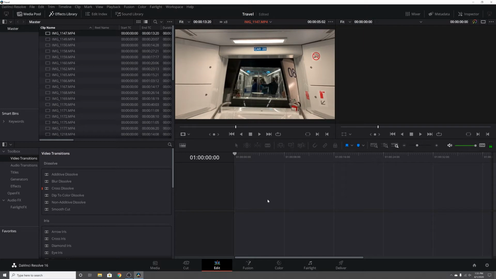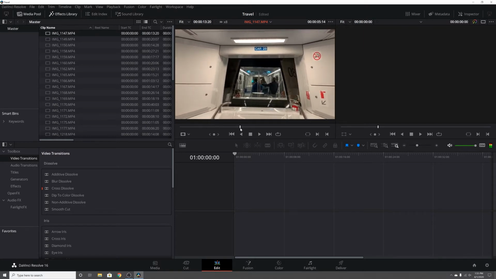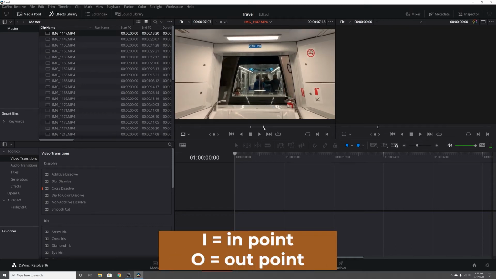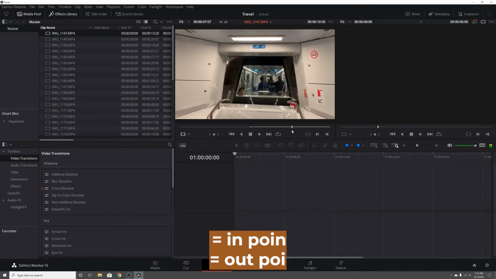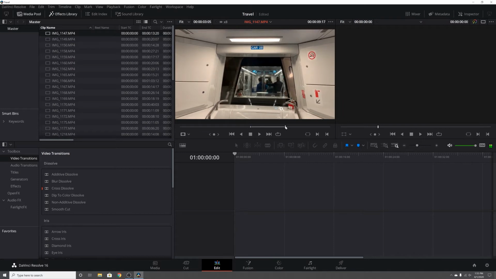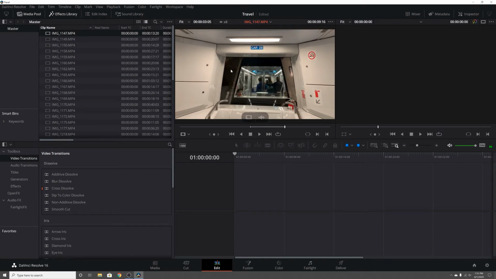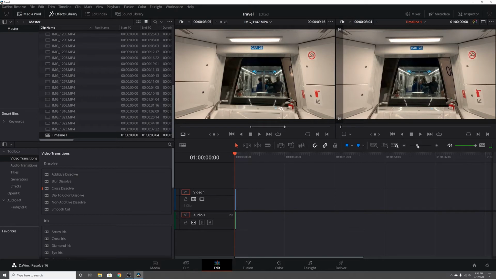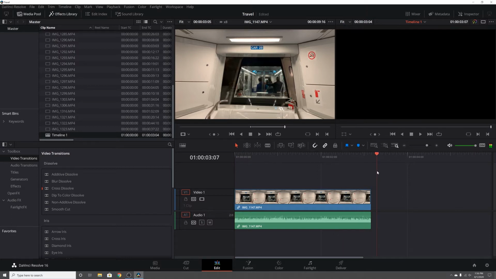Now, how do I get this clip down into my timeline? Well, I'm going to scrub through. Let's mark it in there with the I key on my keyboard. That's how I'm doing it. Scrub through and mark out right before that hand comes into frame down there. So now I have my in point here, I have my out point here, and I'm going to click on this clip and drag it into my timeline. Again, I'm going to zoom in either using this guy here or Ctrl+. I like to be able to see what I got going on here. So my clip is in here now.